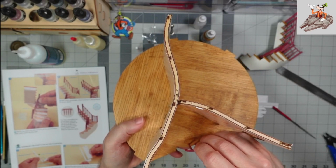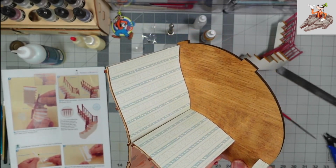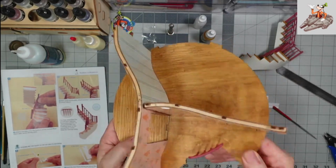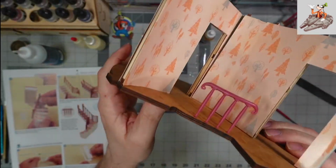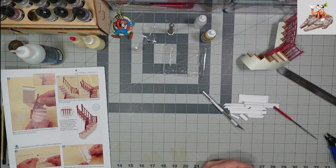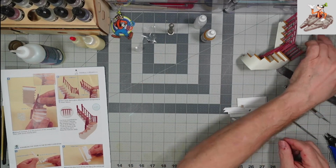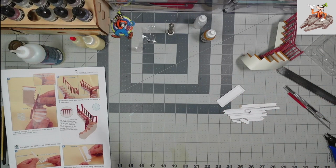Come on, get in there. Should go in there like that. So let me set this off to the side. Leave the stairs there. And the next thing we're going to do is move on to the door. Let me move some things around. I'll be right back and we'll build that next door.